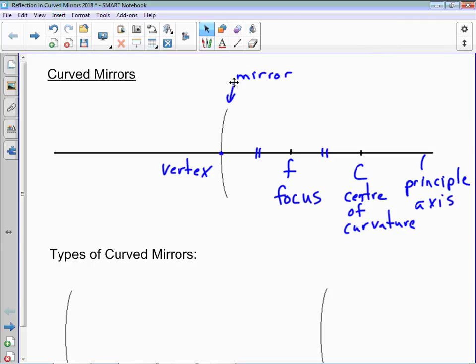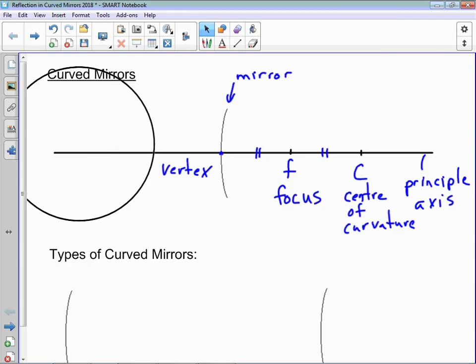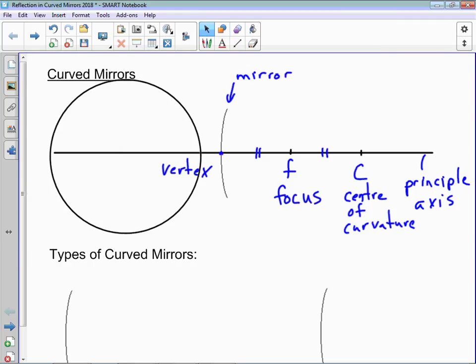The reason we call it center of curvature, you don't need to write this down, is that I'll draw a little big circle over here. Let's try to get it so you can see the entire circle. The mirrors that we're going to be looking at approximate a section of this circle. If we were to make this circle out of a reflective material, and just cut out a section from there to there, that section would represent our curved mirror.